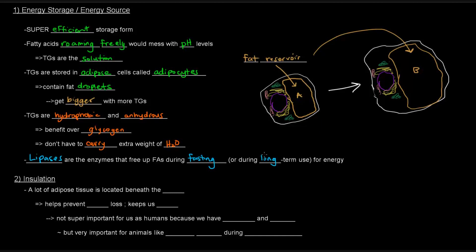Or basically, fasting, you can imagine, is a long-term use of energy. Or if you're running, like, some sort of distance race, your body is tapping on a long-term energy source, and that would be fats. So, this is particularly important for some animals that have extended periods of activity. One example I read about was birds that fly south for the winter. They have to fly for a very long time. During that time, they're going to be tapping on fats for energy. That hopefully wraps up the energy storage idea.